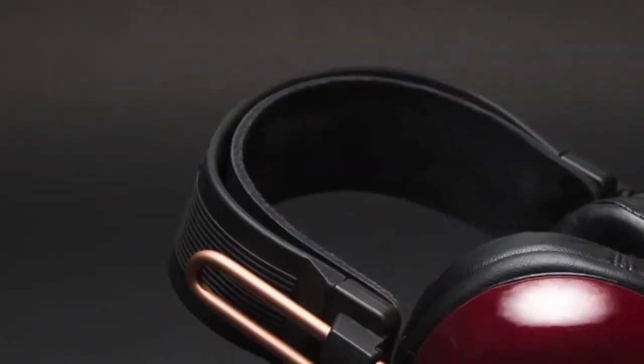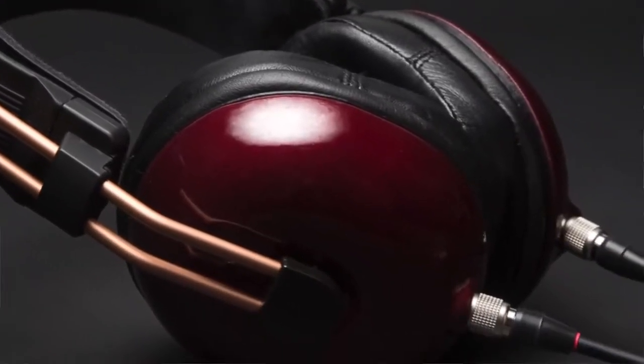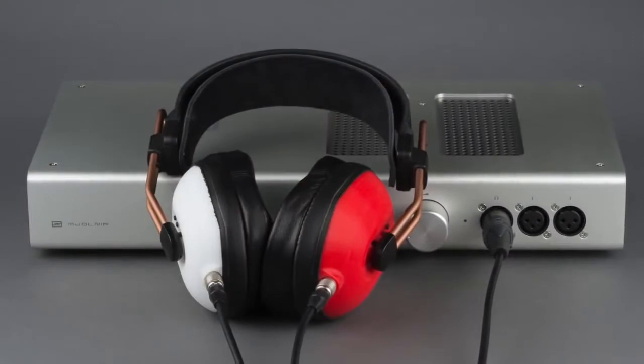I want to be clear about something though. In my discussions with Mr. Speakers, I'm getting the impression it's intended not to be a tone control that you adjust constantly, but really something that you do to tune the headphone to your taste. It's shipped with a more neutral sound signature. I'm going to get to the sound signature shortly. And if you're wanting a little more bass, you can add it. If you want to subtract it, you can subtract it. And that's what it's for, more of a set and forget thing to get the headphone where you want it.